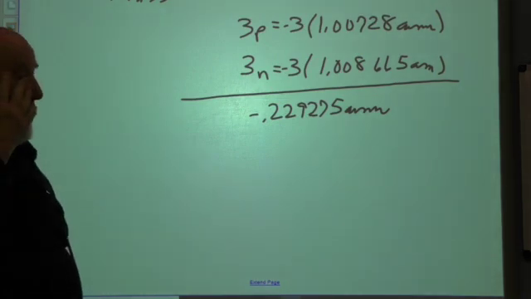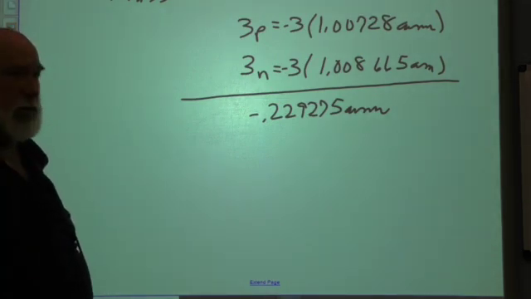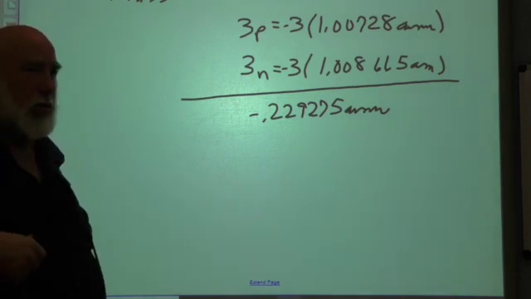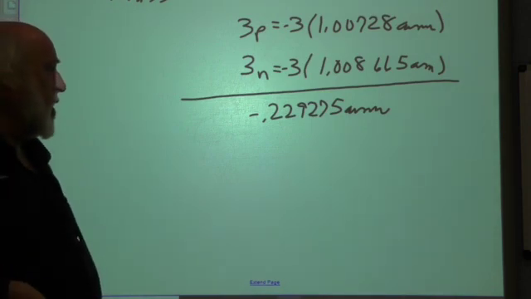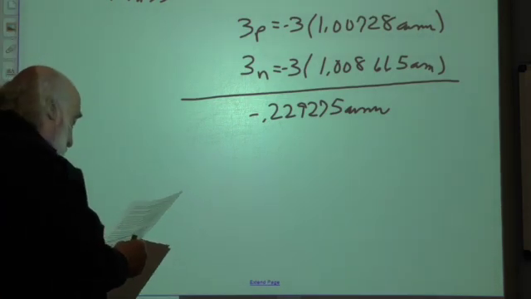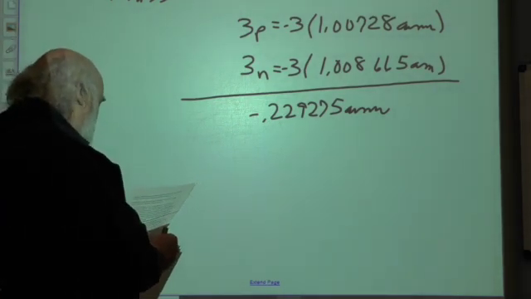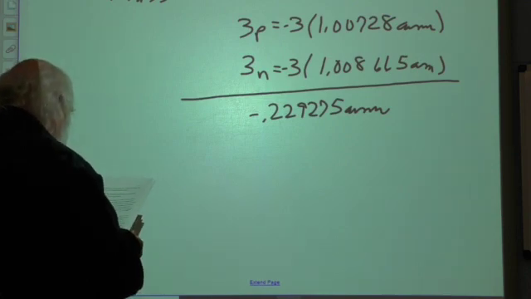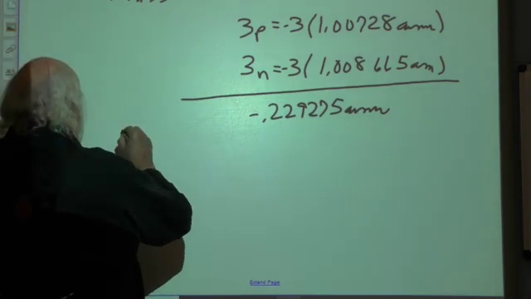Now you notice I'm not really adhering to the significant figure rule that I've always used because we're dealing with such small quantities. We're trying to keep an account as much as we can, and then we'll do some rounding off later on. So this is what we call the mass effect.